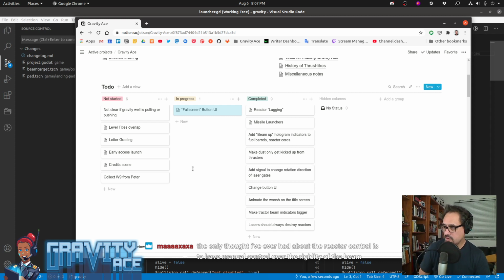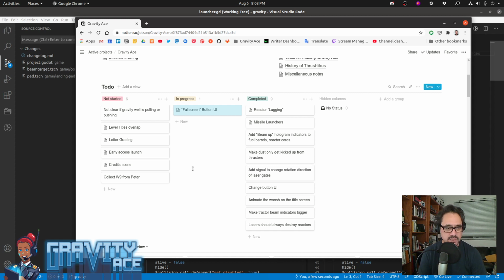The only thought you've had about the reactor control is to have manual control over the rigidity of the beam. Manual control over the rigidity of the beam. Do you mean like you would like to be able to push a button and have the beam be springy instead of rigid? Or to control the length of it or something like that? What do you mean, Max?